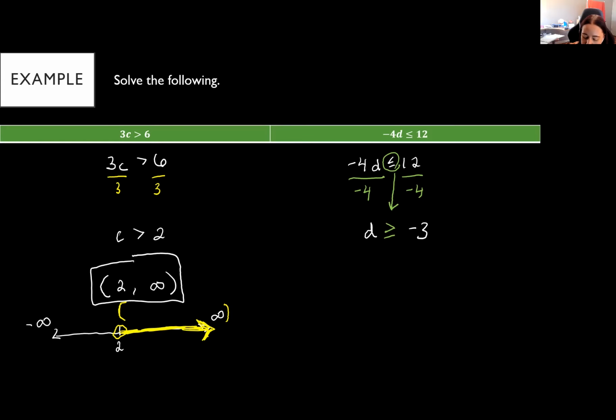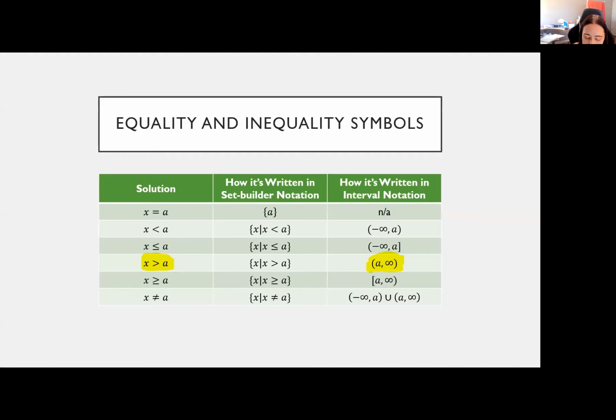So to write this in our interval notation, we can go back to this chart. We have greater than or equal to in this case. So the equal to, what it does is where you did have a parenthesis at your number, it now is a bracket, because a bracket is when you're including the number, you're allowed to have that number. But we still can't include infinity because it doesn't exist. So that stays in a parenthesis.